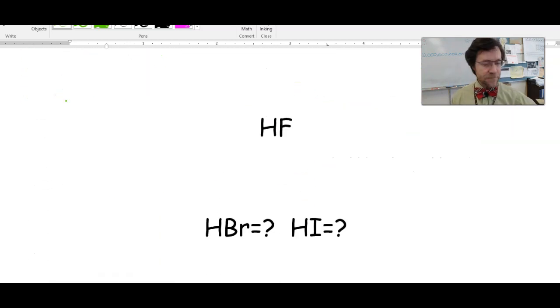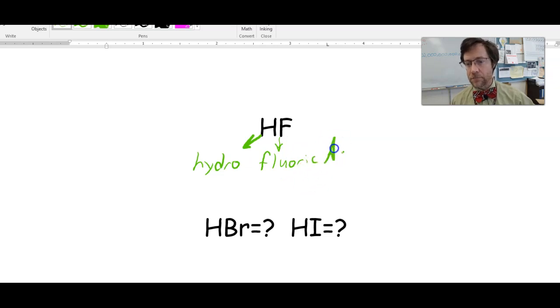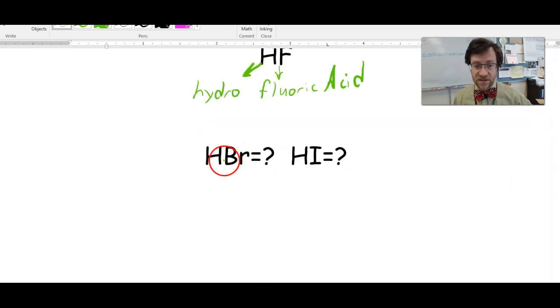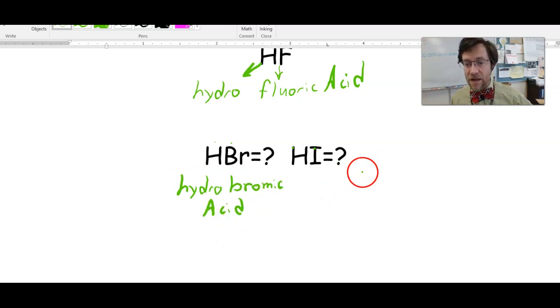Like these guys. And you can see only 2 elements, H and F. So if you see something this simple, there are only 2 capital letters. This first guy, the hydrogen, turns into hydro. Now remember, we only do that when there's only 2 elements. And then the F is for fluoride, so that turns into fluoric acid. Hydrofluoric acid. All right, see? 1, 2 elements. 1, 2 elements. Awesome. So this will be hydro, bromine, bromic. Hydrobromic acid.